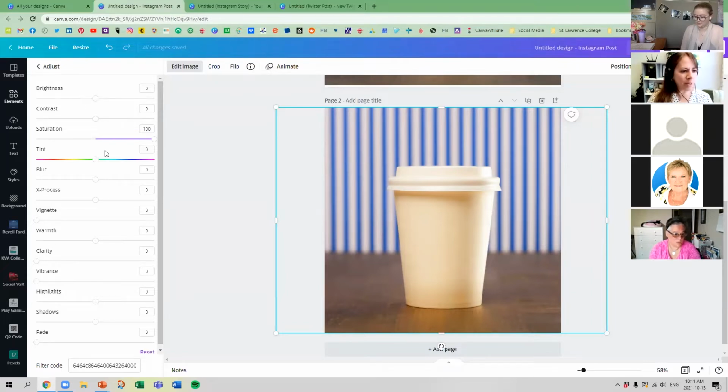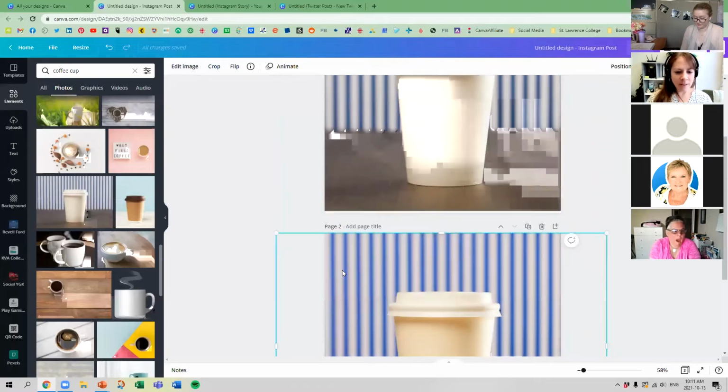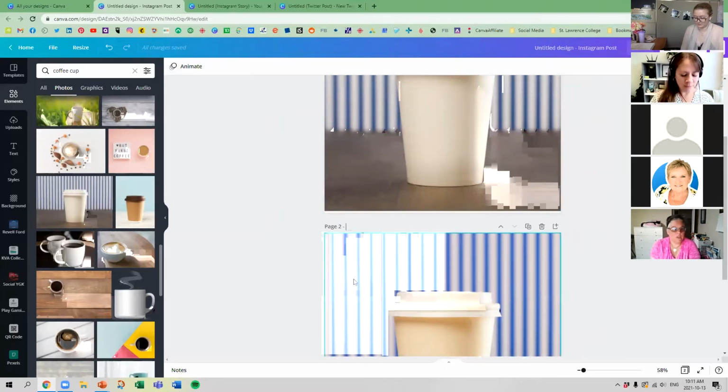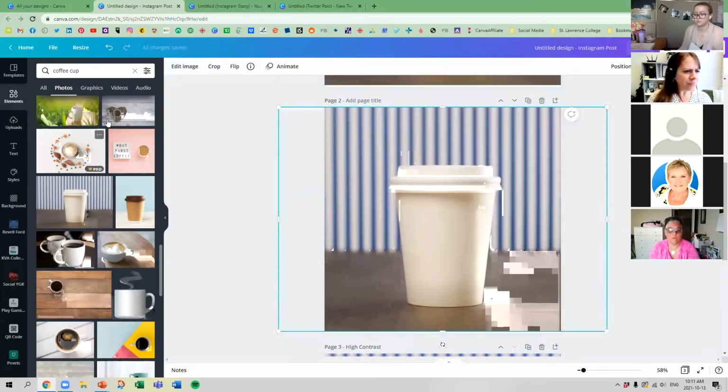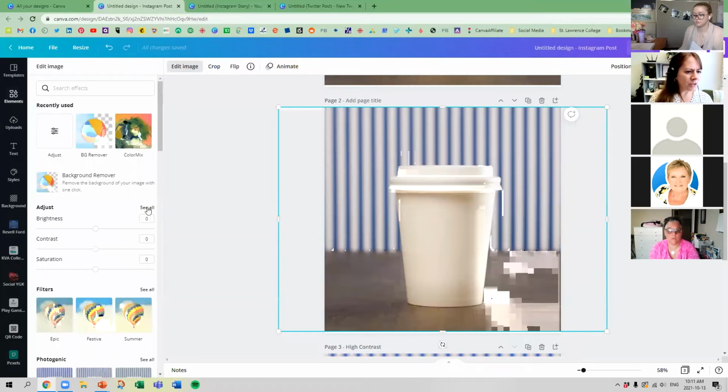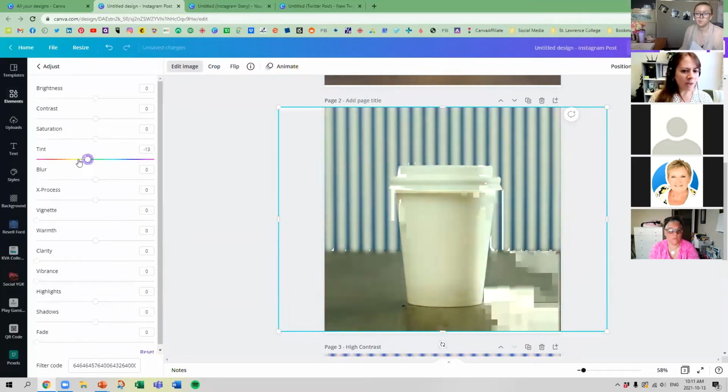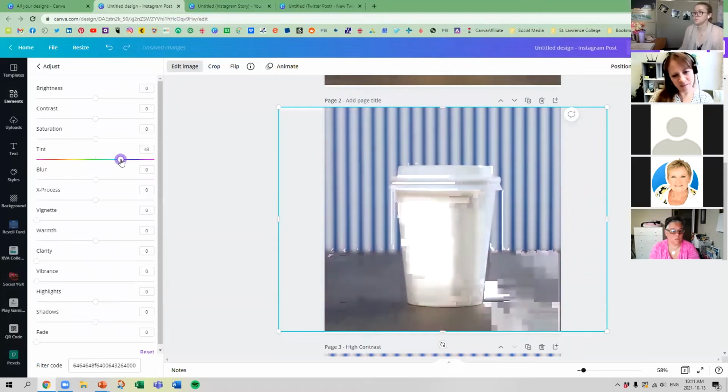So we've got the 3 basics that we've talked about, but then here, I'm going to duplicate this. So this one is high contrast. Duplicate this. And we'll go to Edit Image, See All, and then we can do Tint. So it kind of brings up the blues, the greens.